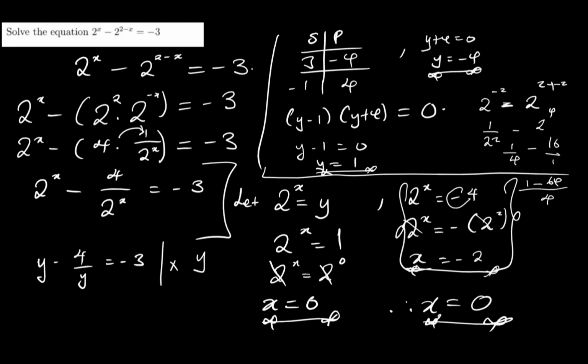Okay, so imagine if I had something else, like say I have 2 to the power x, then plus 2 to the power 1 minus x, and this is equal to positive 3. So what will happen here is this. I will first reconstruct this equation. I'll say, okay, I can evaluate 2 to the power 2 because that is 4. Okay, and then it should be plus 2 to the power 1 times 2 to the minus x, and this is equal to what?